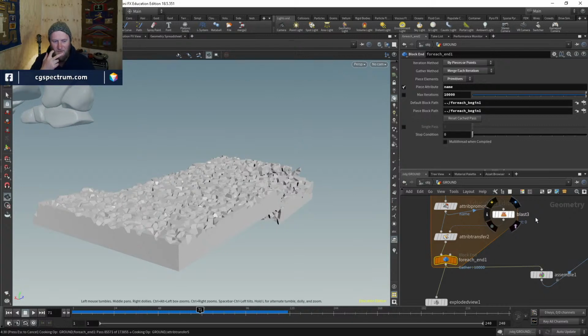We're at 85,000. I'm going to let it go because I don't want to spend too much time messing with it now. But this for me is an incredibly slow process that I've just made, and I'd probably be cancelling it about now and going, all right, let's try and make this slightly faster. I'm pretty impatient when it comes to setups in Houdini that aren't simulations. So if I see something that's going to take 10 minutes and it's just a SOP calculation, then I'm going to try everything to not make that happen.